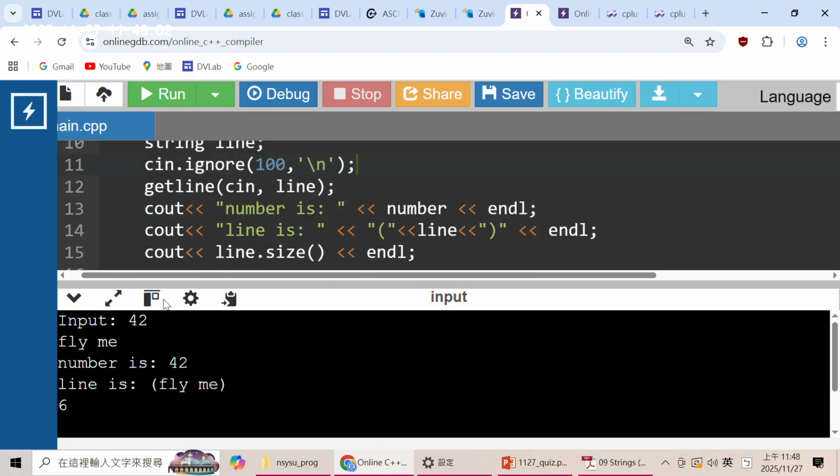So you see, now if you add this line to absorb the line break, then cin can continue to read the contents after the line break.